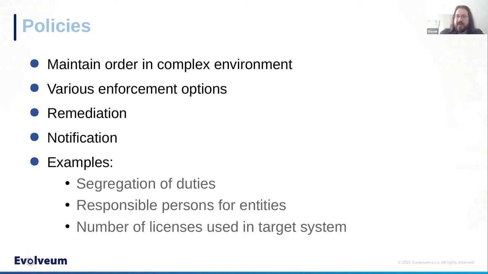So the best thing is to delegate this to other people. Let managers manage their department and organization unit, project managers manage their project. Give users some autonomy to change their password, maybe change their email, depending on what you need. But then you can build policies on top to make sure that even if the whole management of the objects is somehow distributed, there will be some basic policies to make sure that there is still order.